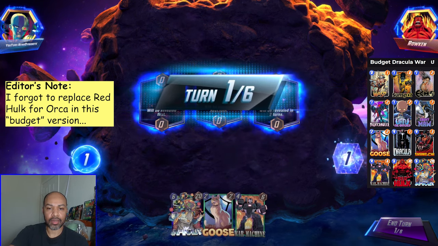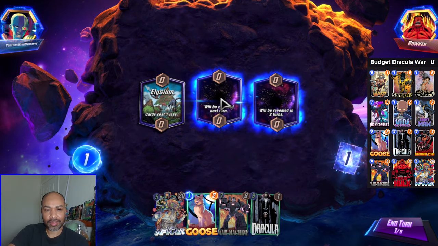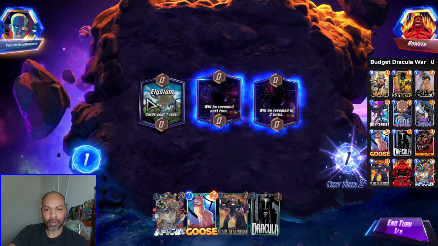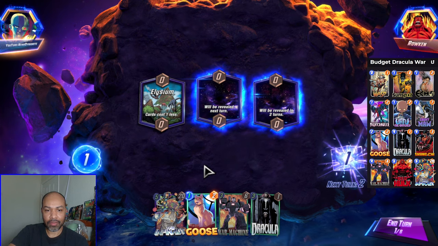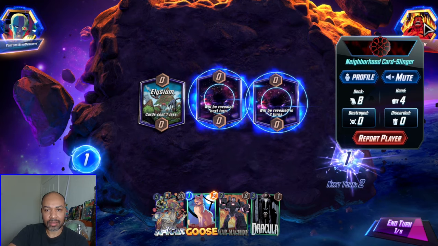Okay, broken. Clearly you can see Uatu is in my deck. So, let's use his ability. Asteroid M is middle, and Thunderbolt's tower is right. We are going up against a super collection level player. I like my odds.